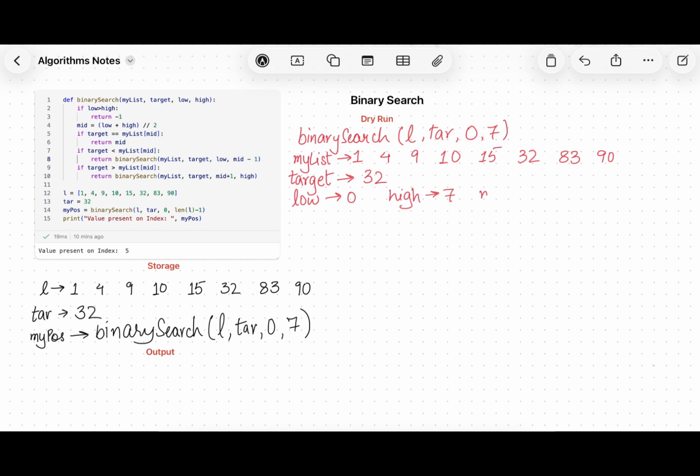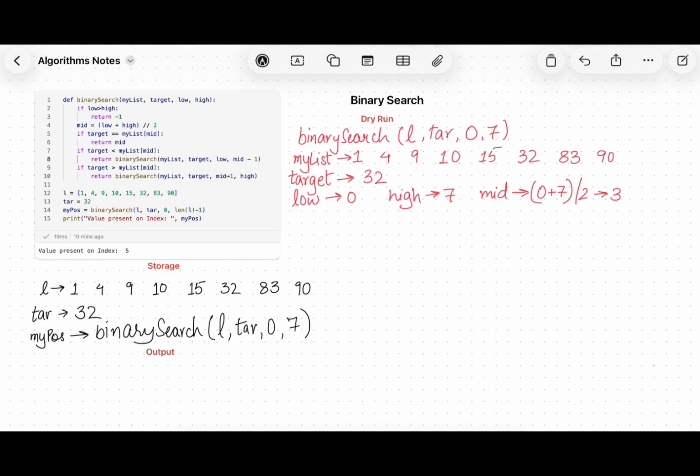So mid in here is low plus high divided by 2. This is an integer division. We're going to skip all the decimals. So 0 plus 7 over 2, right? Skipping all decimals, this is going to give me 3. Correct? So now my mid is 3.